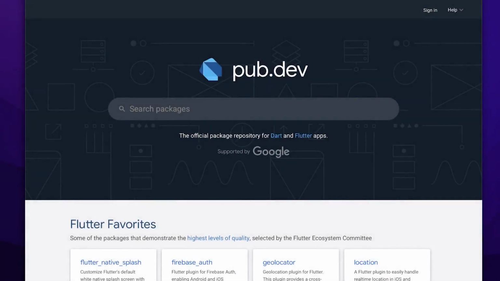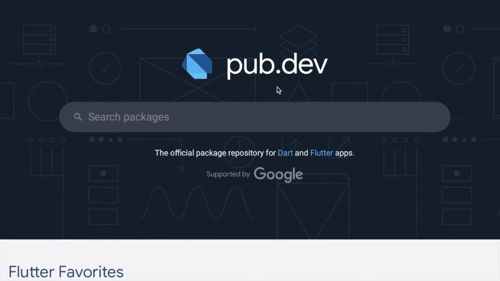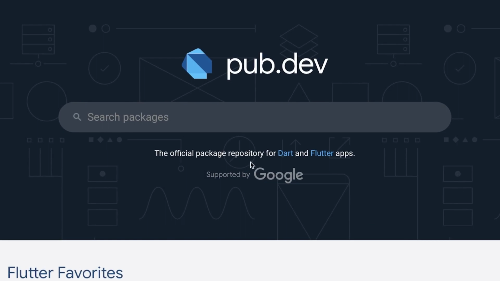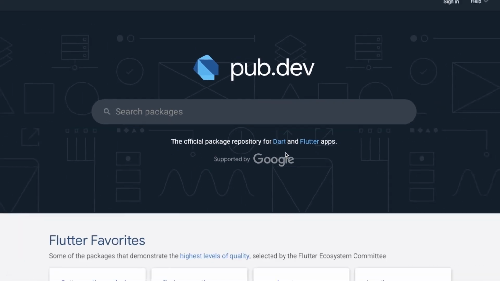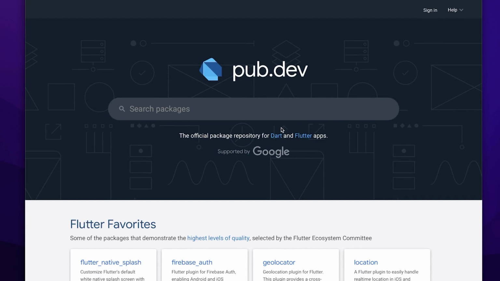So there is another way we could bring in that Twitter logo into our application, and that's using something called packages. Now, pub.dev, which is the URL, is the official package repository for Dart and Flutter applications. So what is a package? Basically, it's a piece of code developed by someone in the community, and some of them are even developed by the Flutter team themselves, that makes it even easier to build your Flutter applications. So you don't have to implement everything from scratch.